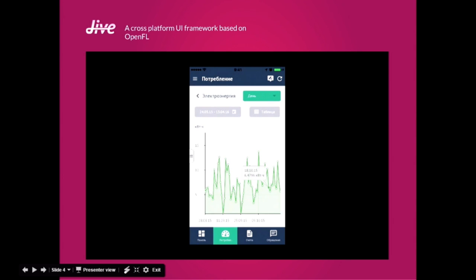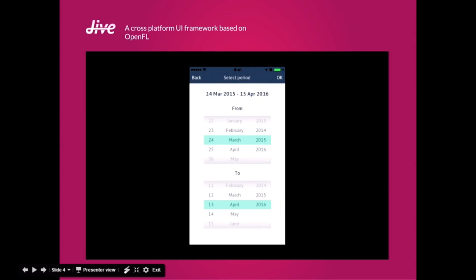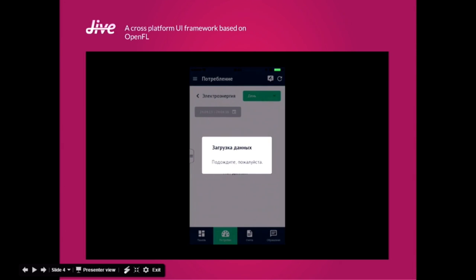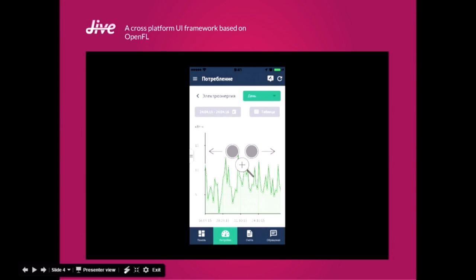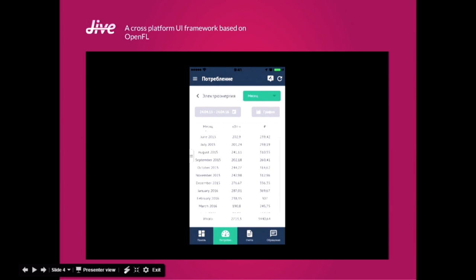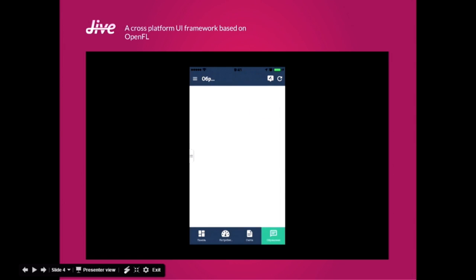When you click on some point, you can see additional information, and you can also choose a time period, like day, week, or month, and see it, for example, here by months.